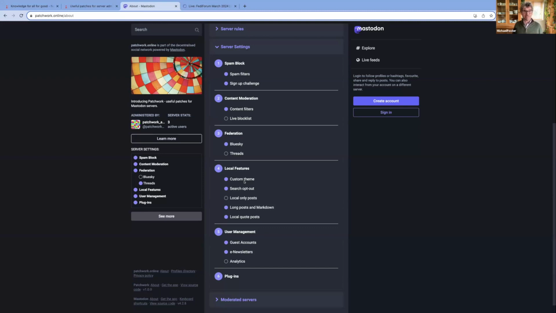So what happened with Newsmast is that, first of all, the spammers, they tried to get in, but they couldn't finish opening an account. They couldn't get past our sign-up challenge. And where some spam came in from the Fediverse, we're able to filter it out pretty simply. It's a good way of working with that.